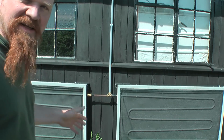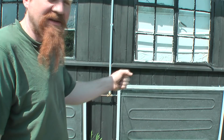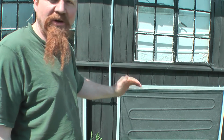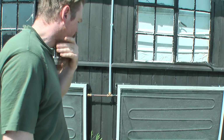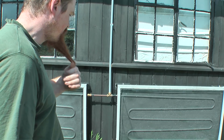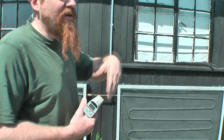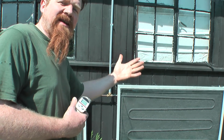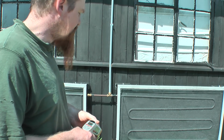It's down to 37 now. I'm thinking it'd probably be to my benefit to partially close the valve in there, or even shut it off and let the heat build up again. There's no point looking at the tank temperature just yet because that heat will have gone into the heat exchanger and it'll take a while to work through the tank to get to the edge of the tank where the temperature sensor is, and I can tell how much heat transfer there is.